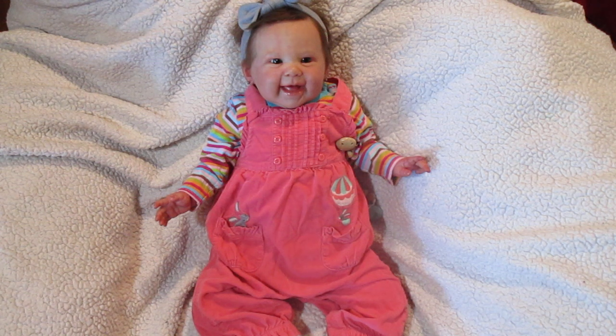Before I changed her into this, she was in the last outfit that Crystal and I did when we did Twinning Tuesday with her and Maisie. She was in that Care Bear Pat onesie that Crystal had sent me. I had her in that, and it was getting cold, and she looked too cold sitting there, so I dressed her in something more weather appropriate. But she sat in that for a few weeks.